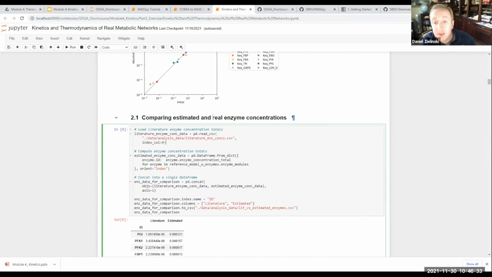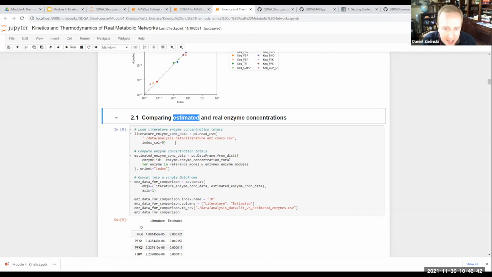But it has a debugging application too, because the calculated enzyme concentration is how much enzyme is necessary, given the metabolite concentration sets, to catalyze the in vivo flux level. So if you need 10 millimole per gram dry weight per hour of flux, how much enzyme do you actually need to catalyze that much, based on our kinetic model?